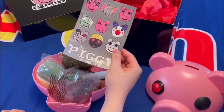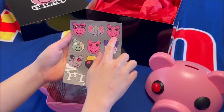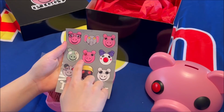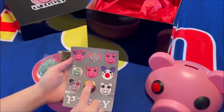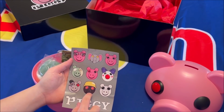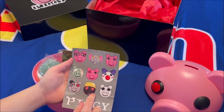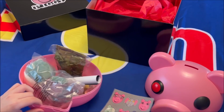This is the sticker sheet. So there's Father, there's Ellie, there's Mother. There's no black eye there. There's Piggy, that's Piggy, that's Clowny, that is Robbie, that is Torture, that is Emery. I feel like Torture is the only one here that actually looks like Torture in the game. Can you guys believe that? It actually looks like it. Okay, well then, that is the sticker sheet.